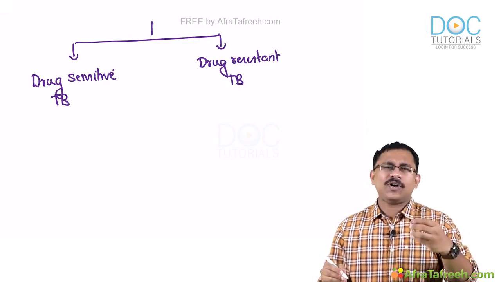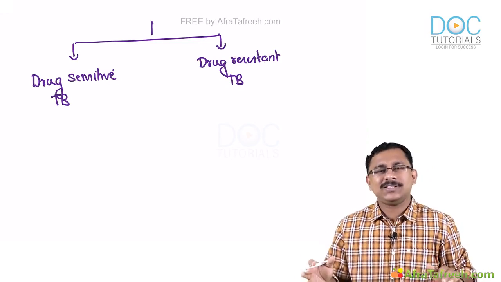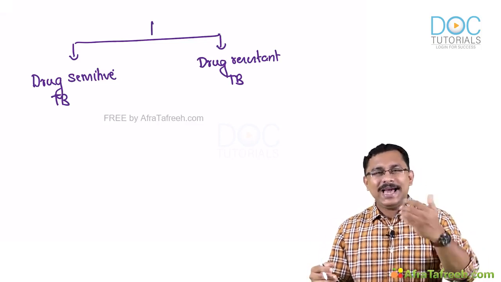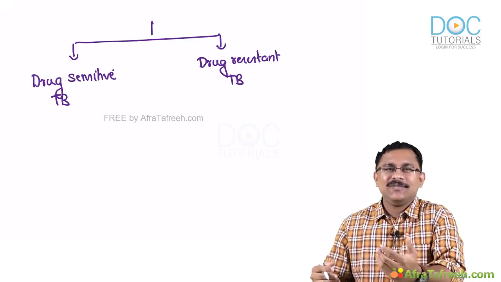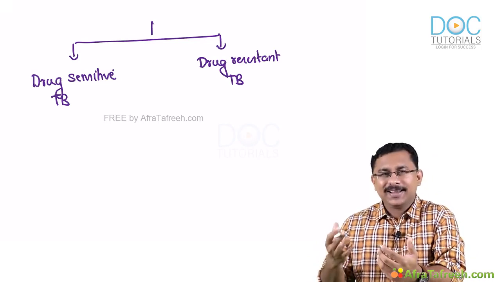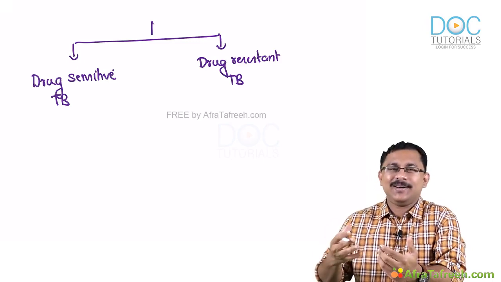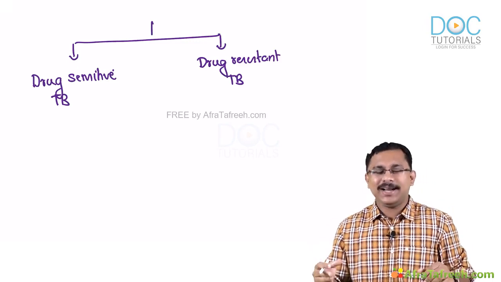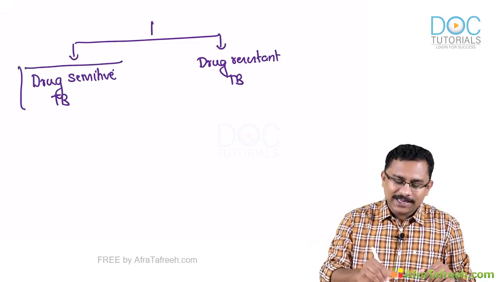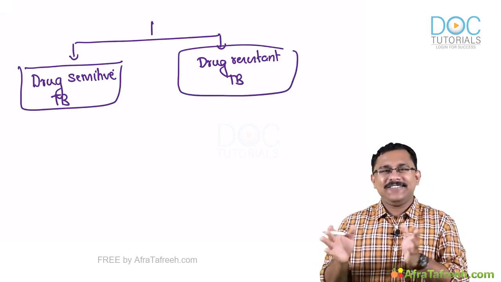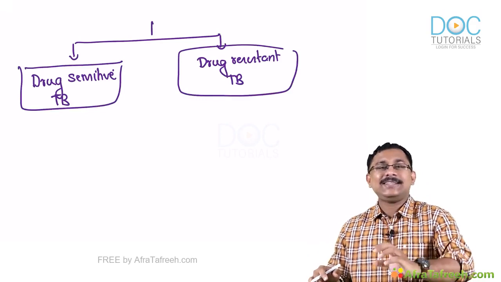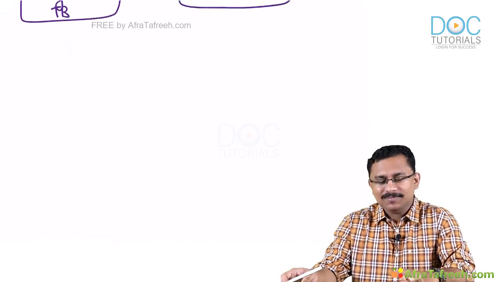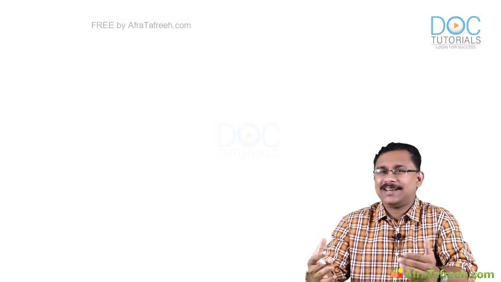Why they have gone for such a classification is probably because of the increasing drug resistance that is seen. When we began this module, we had a look at the stats. We saw how prevalent multi-drug resistance is, and you know that a major share of the world's drug-resistant tuberculosis is coming from our country. So we have gone for a drug-sensitive and a drug-resistant TB division, which again underlines the importance of testing for drug resistance. When you do the test, you have got to test for drug resistance as well.